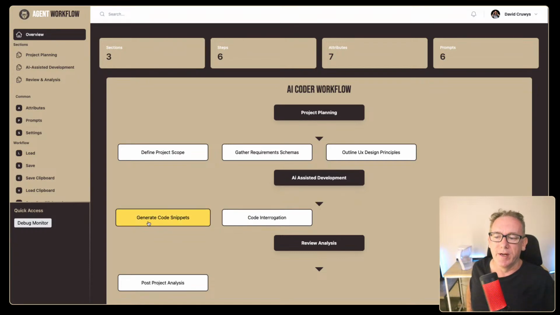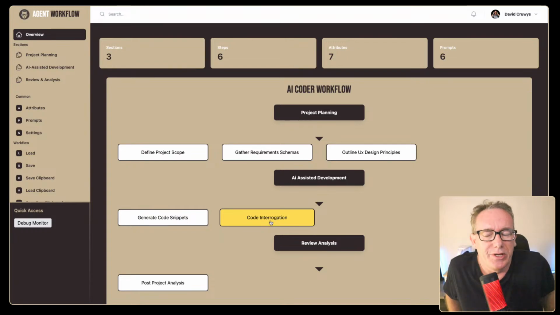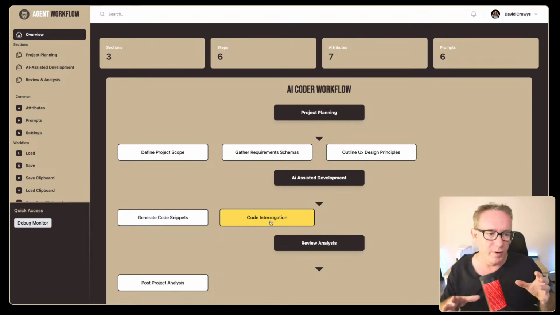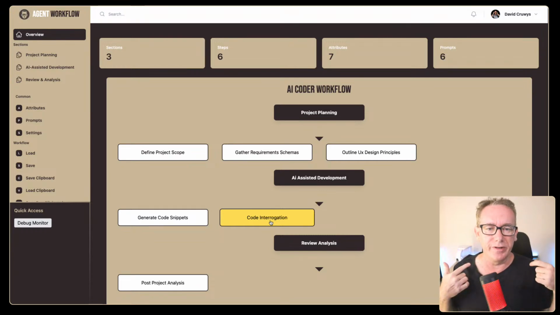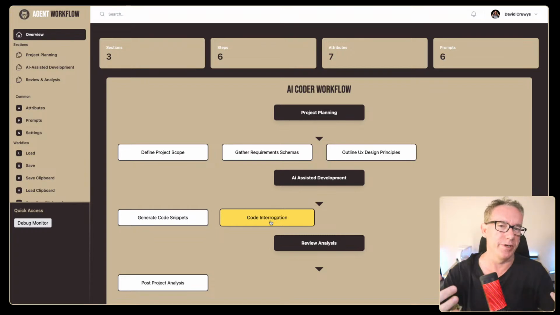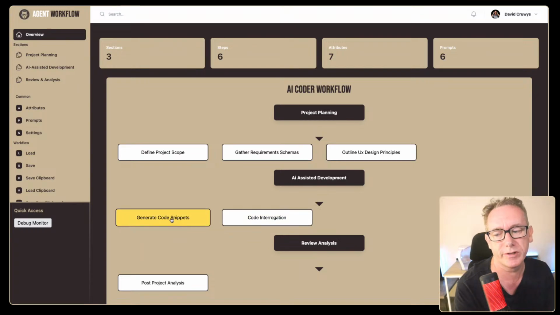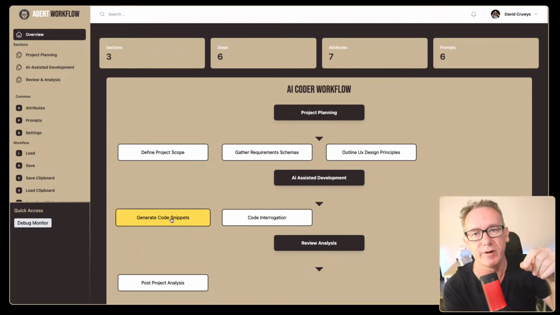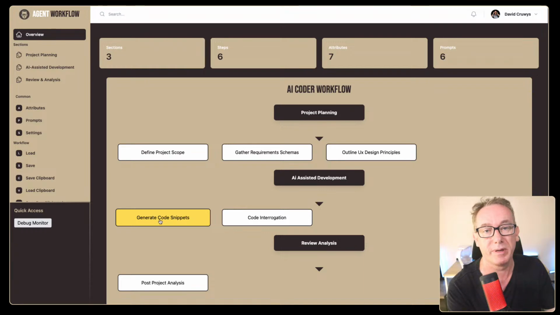There's going to be the code generation templates, and there's going to be the code interrogation templates. So I'm trying to operate from this idea that you don't need to be a coder. You just need to have the right communication prompts. And that means that you need prompts specifically for generating different components, and that there could be many of them.